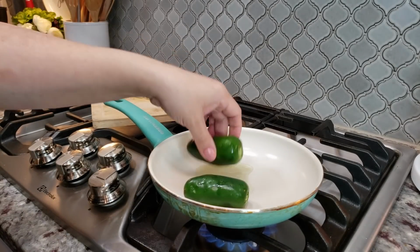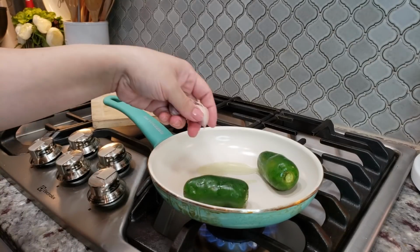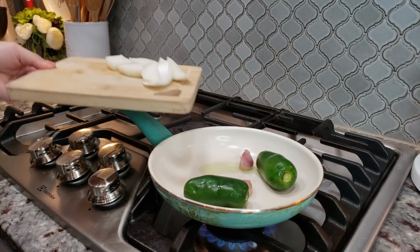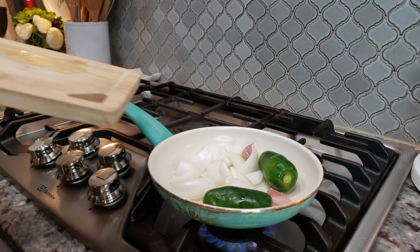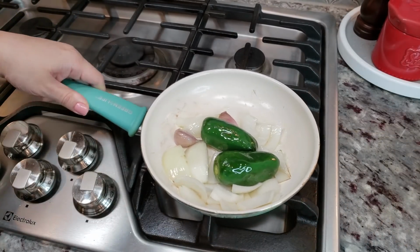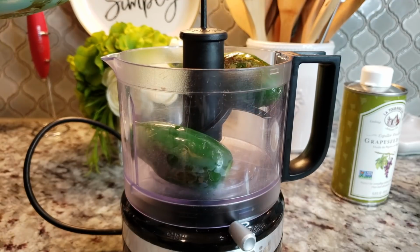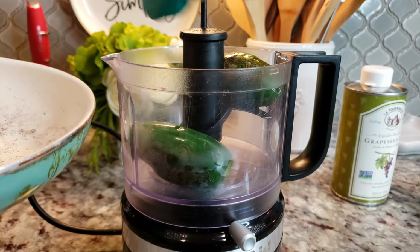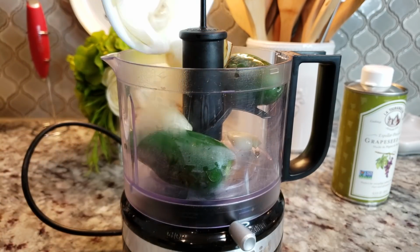Gonna go in with my jalapenos, 2 cloves of garlic. I'm gonna add my little bit of onion. This is just a small quarter piece of a small onion. One, 2. Remove the skin from the garlic. Now I'm going in with the onion.